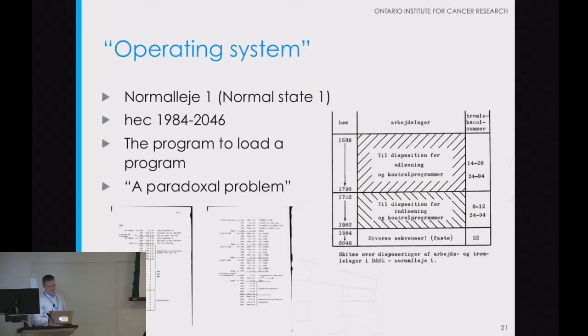So the system also had an operating system, or what was called normal state 1, which was kind of the core operating system, but then it also had a bunch of additional helper routines called control programs. But the operating system as such lived in the memory space from 1984, which I don't know if they picked for a specific reason, to 2046. So they say, like, don't touch this.